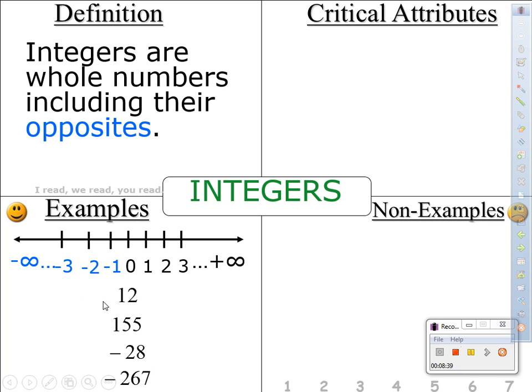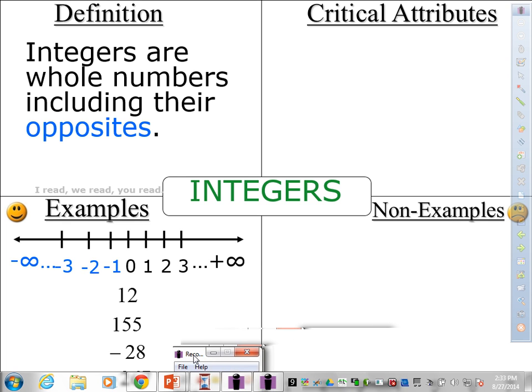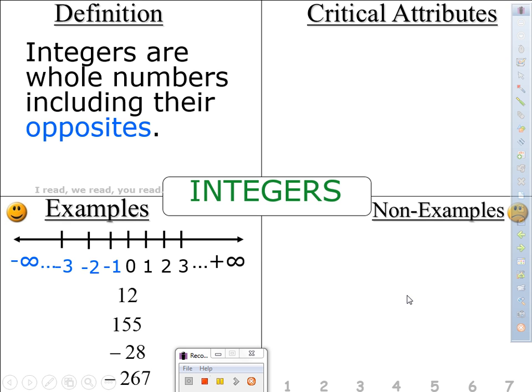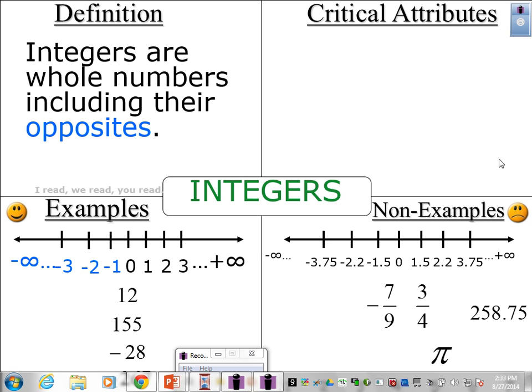So far so good? Alright, check this out. I'm going to show you over on this side non-examples. What is not integers. Pens down, eyes up here. Don't say anything, keep it to yourself. Look at them. There's an obvious reason why these are not integers. Okay, write them down, and as you're writing these non-examples, think about what you're going to share with your neighbor as to why these are not integers. Copy those, please. You got about 30 seconds.